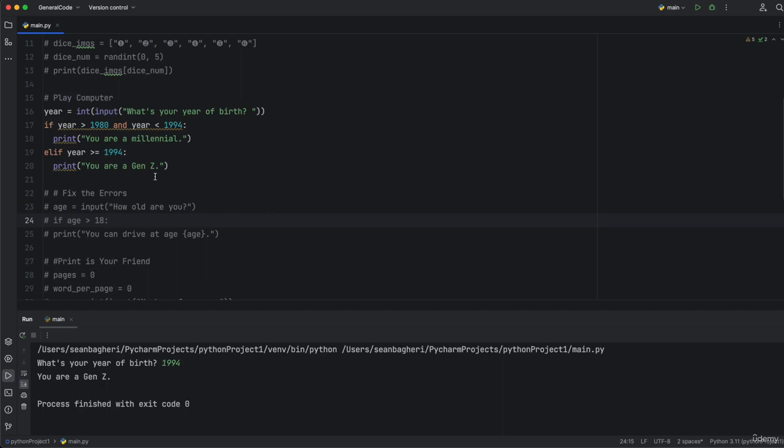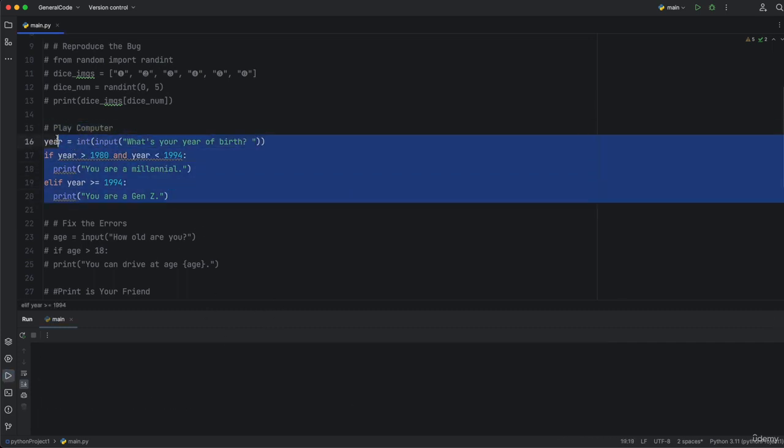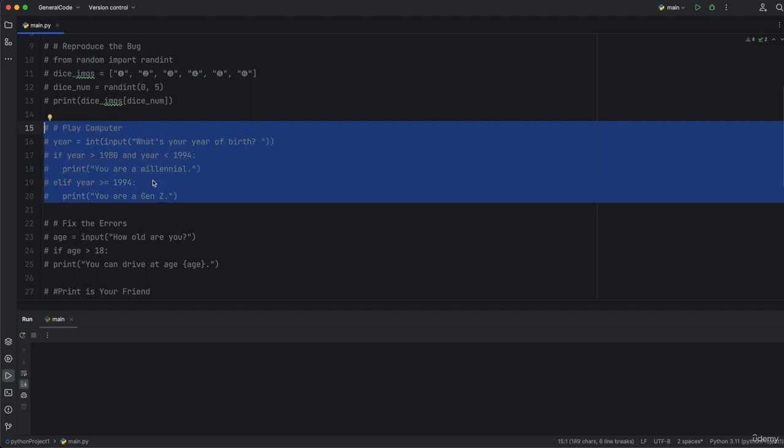All right, everyone, let's go ahead and move on to the next practice. Now, this one actually has a few bugs that we gotta solve. So let's go ahead and get started with that. I'm going to first of all clear my terminal here, and we're going to comment out the previous code that we just used in the previous lesson.